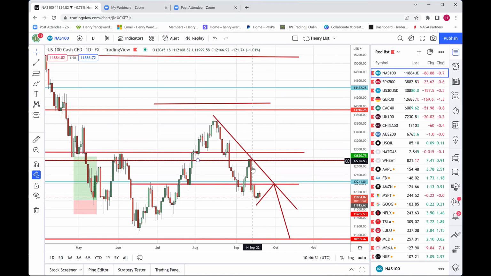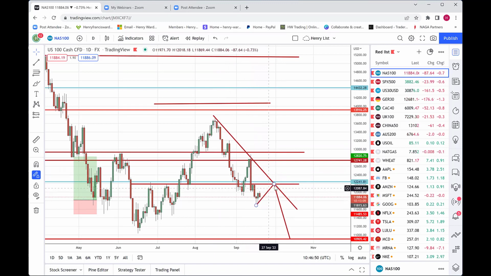And then look, on the back of the inflation news, we had a phenomenal reaction. We've now had a lower low. So for me, this trend is now down. Okay, the trend is now down. It's changed direction. So we have our phase 1, phase 2, phase 1.